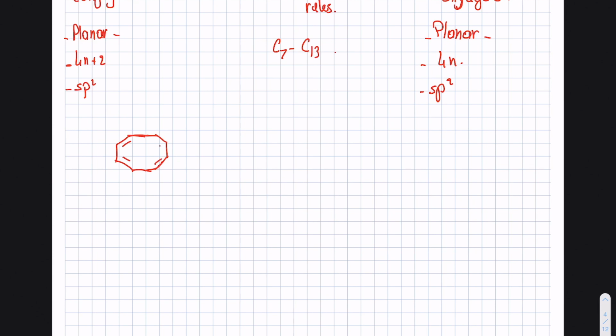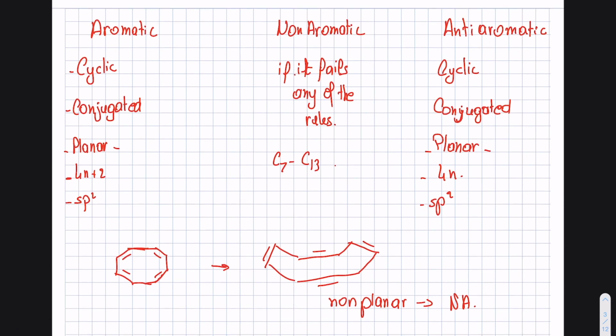So in this case, unless the professor, Dr. Bean, says to assume that it's planar, this molecule is not planar. The reason is because this forms a tub shape, something like that. It looks something like this, making it non-planar. And when it's non-planar, it's automatically non-aromatic. And now talking about stability of these, the aromatic compounds are always the most stable. And then you have the non-aromatic in the middle, and then anti-aromatic are the least stable.